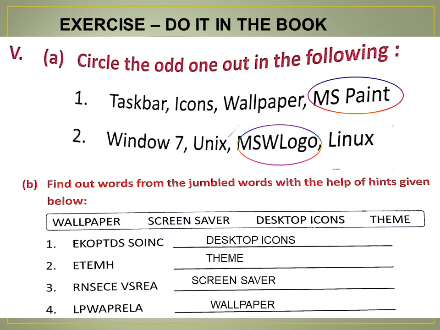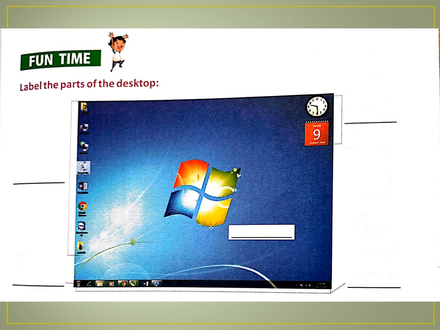So that's all about the chapter. No, one more question is there. Fun time part we will have to do. I already told you to learn that picture with all the names. Can you remember? And you will also have to draw this one. You will have to practice the diagram also. Label the parts of the desktop.